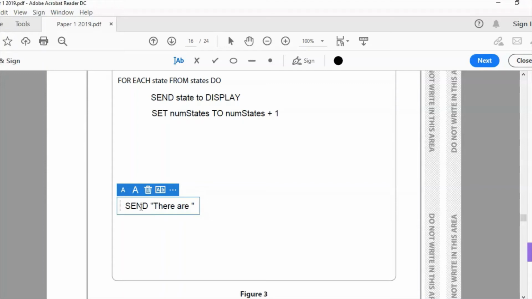Now, I need to print out the num states, and so ampersand num states, and ampersand, quotation marks, states, to display.